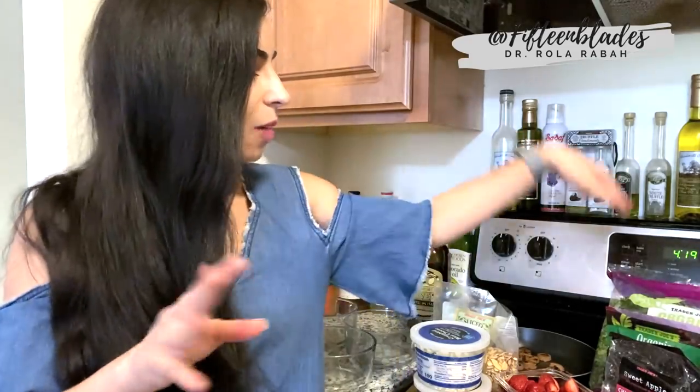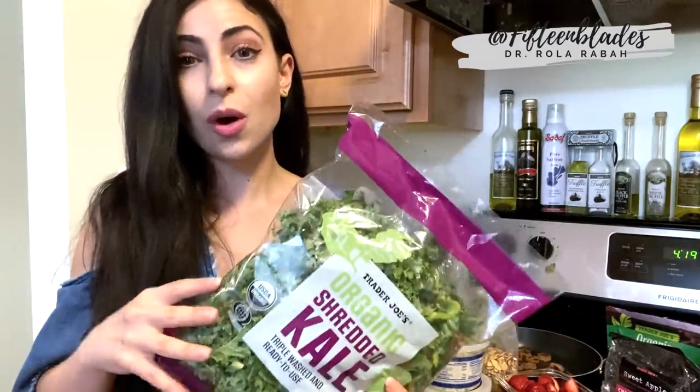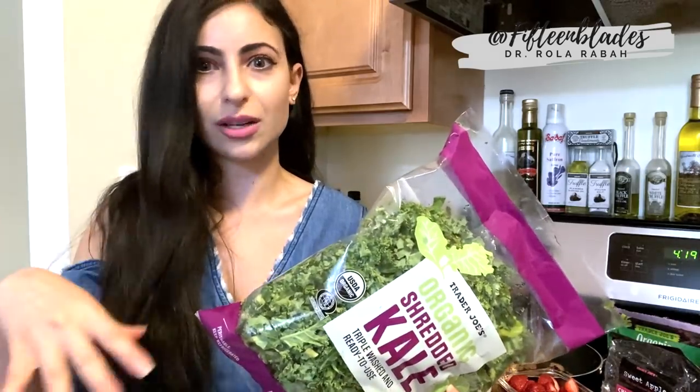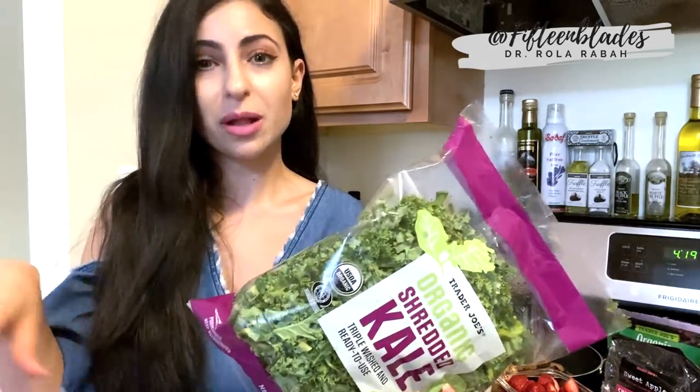We made it back from the grocery store, everything's put away, and now it's time to start meal prepping. I'm going to be making salads for my lunches. One of the most important things for meal-prepped salads is using a base that is not going to wilt. I usually make my salads on Sundays and they last me Monday through Friday. Mixed greens, arugula, spinach — those wilt very quickly and make the whole salad go bad, so I don't use those for meal prep.